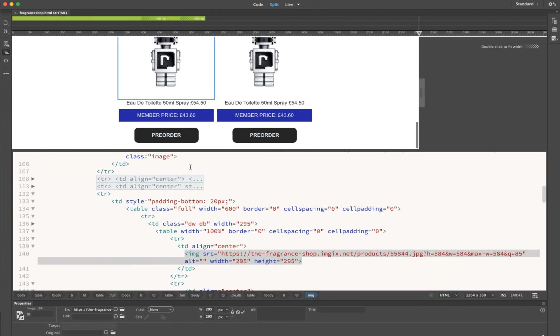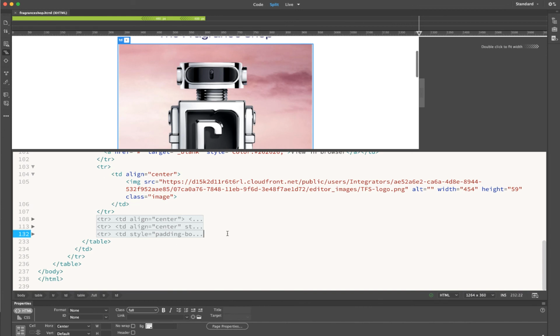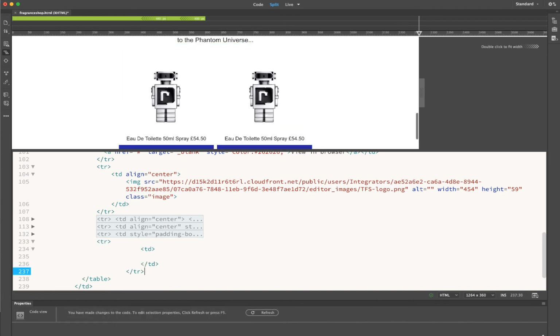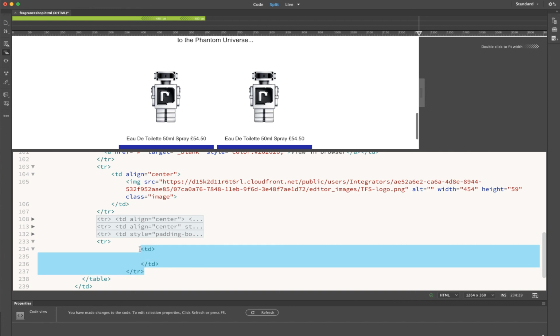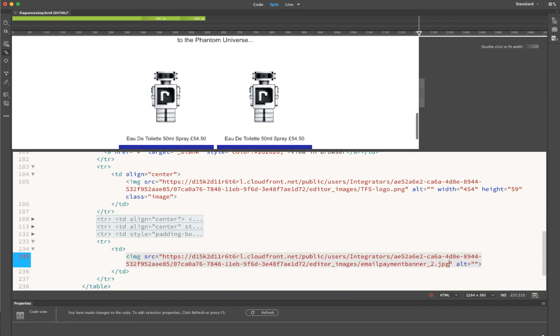So, if I collapse this section, and I come underneath it, I can do a TR. And I can do something like, let's see, IMG, and paste this little link.